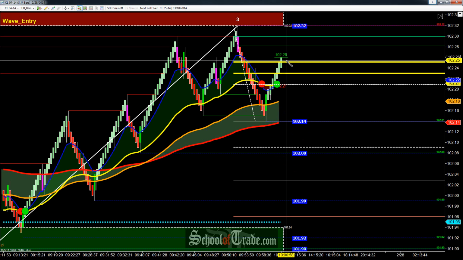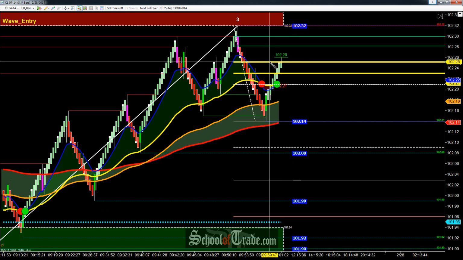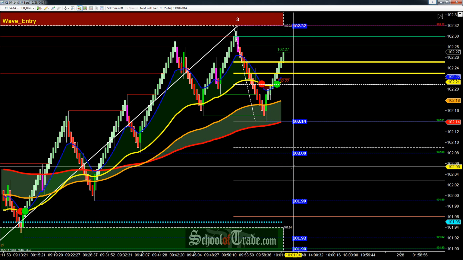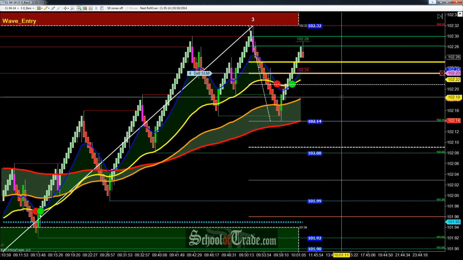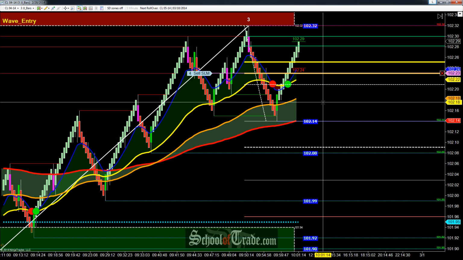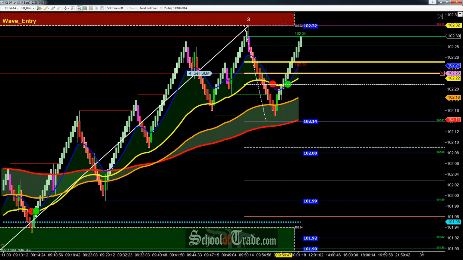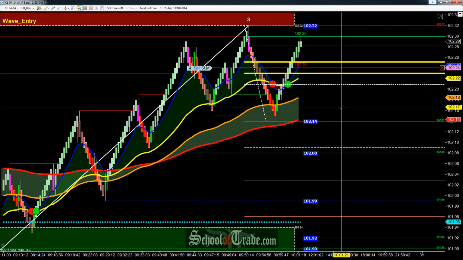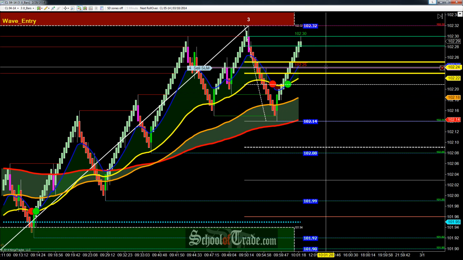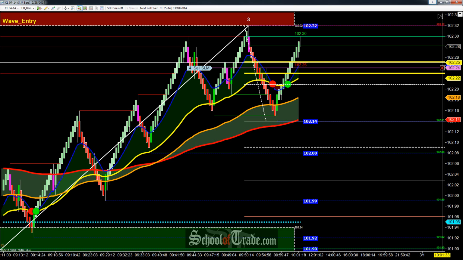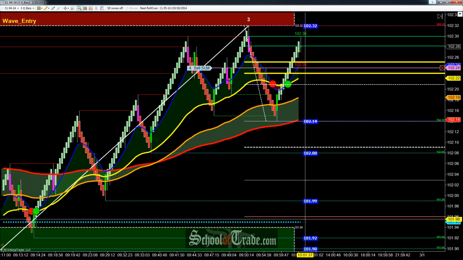So we'll say an entry of right around 102.25, looking for a downside target of probably around 101.96, about 29 ticks or so. All right, so we just tested that area, so I'm going to place my sell stop limit ahead of time here and get our order in place. Now that we've tested, I'm looking to sell short at 102.23. If we go a little bit higher, I will consider bumping this up. But if we do break above or even test this 32 level again, I'm going to be losing interest pretty quick. As long as we don't break above this 102.32 area, we should be good to go. Bump my order up to 102.24 now, looking for a fill at 102.24, a stop at 6 ticks, and the final target just ahead of this at 101.96 for about 29 ticks.